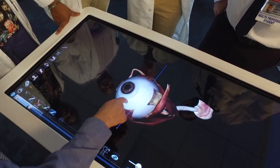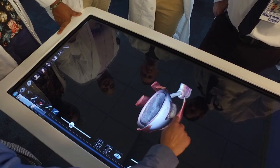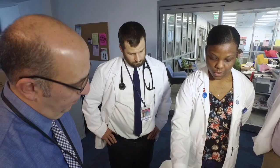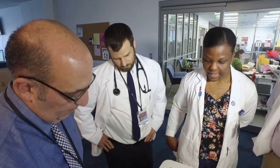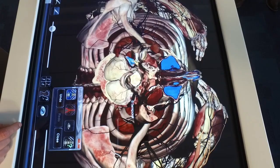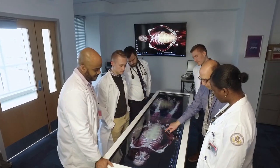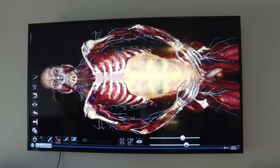But beyond that, we can use it as a surgical teaching tool. If somebody has an anomaly in the structure of their body and the surgeon wants to plan it out, they can come down and use our virtual autopsy table. It's an incredible education tool — medical students love it. They can come down and point to structures and the computer will name what they are.